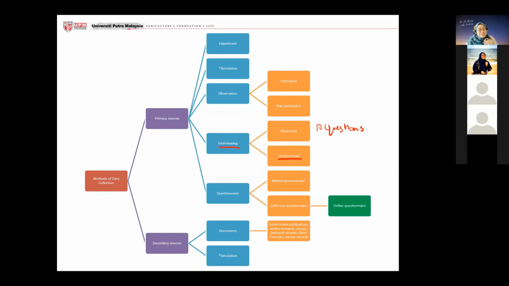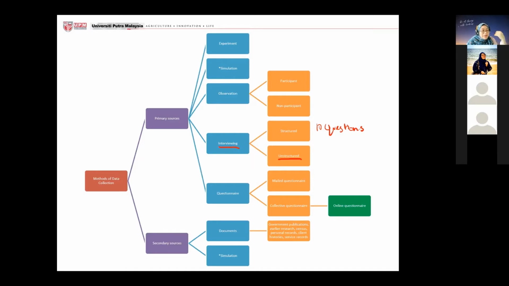Okay? It's not just about you talking with your friends and then talking back and forth, those kind of things. Okay, remember it's a research, so there must be specific things that you are looking for. Okay, but if you Google this, yeah, unstructured interview is one of the hardest. Okay, the one who is interviewing has to be very, very experienced because you need to be very critical.